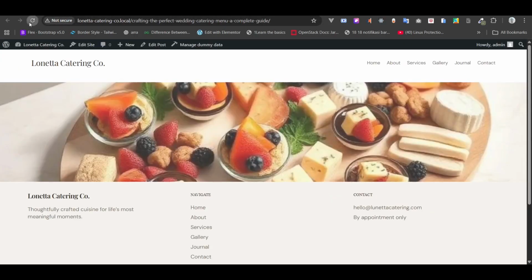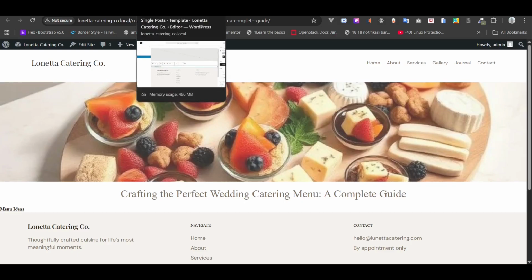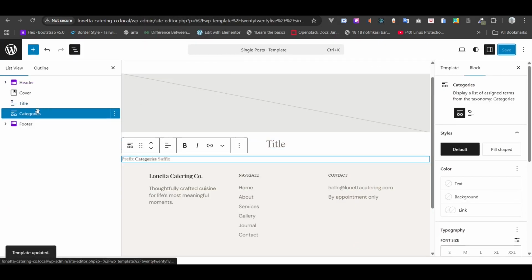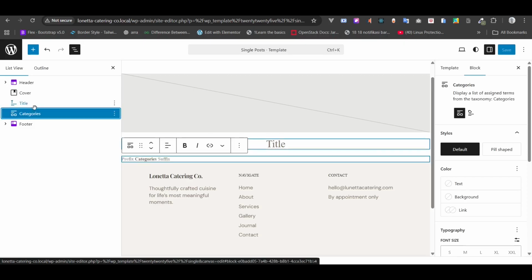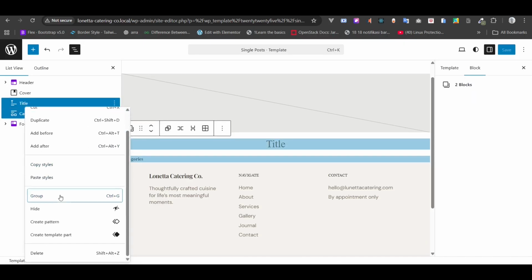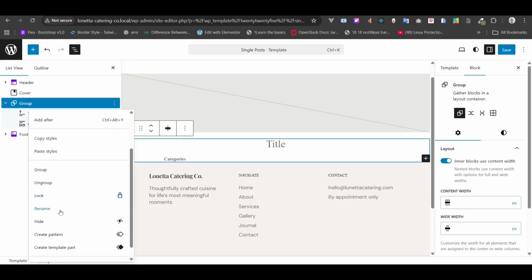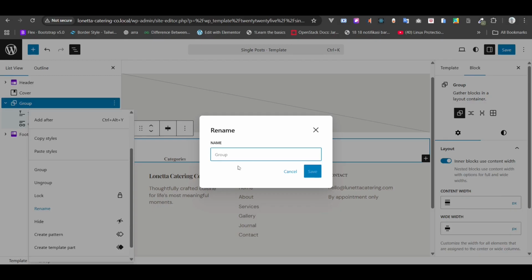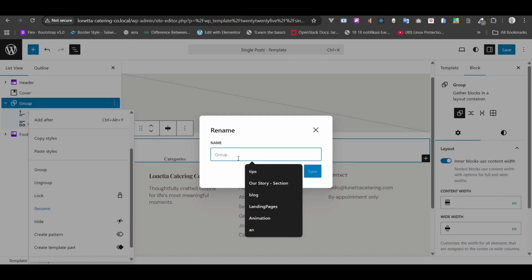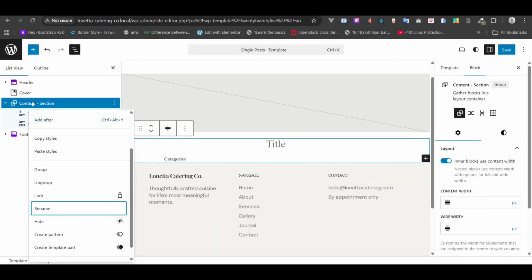Now if we reload the page, okay, now we have here the menu ideas category, and after that I want to group that into a block, and I want to rename this block to be content section. Click save.